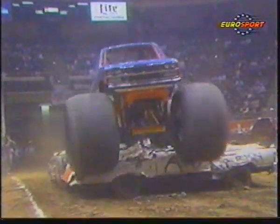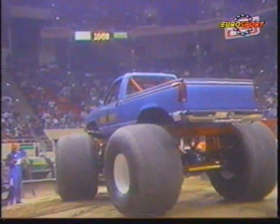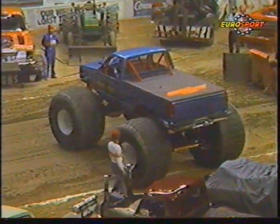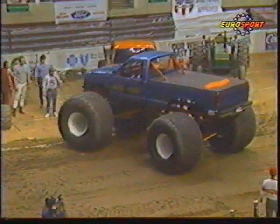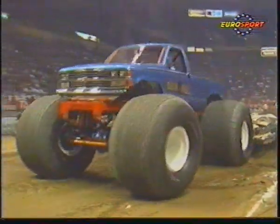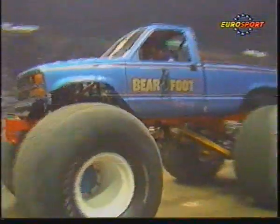Look at that! This truck — all fiberglass. New setup on it. It could be the thing of the future. He's lowered the truck, got the body down, the motor is further down inside it, and he's lost a lot of weight on the tires themselves. They're not very thick — they're an experimental tire. These tires and wheels weigh about 600 pounds apiece with steel wheels, so he could probably get them down with aluminum. It's all new — slipper clutch, new setup on the clutch and transmission. Everything is brand new in this truck. Barefoot Racer.